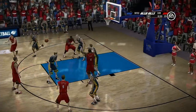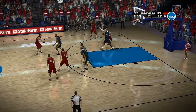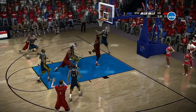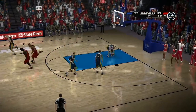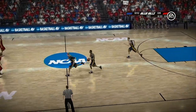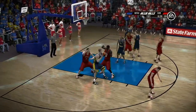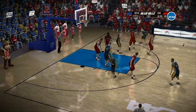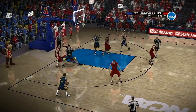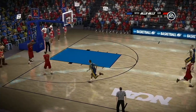Good defensive stance there against the spin move. Well, the key is to beat him to the spot, and he did a great job. He anticipated that spin move. Looking for contact. He puts it in with contact and all. It looks as though they have a shooter spotting up. There they come with a double team to stop it. They've left him completely alone. Off the rim and no good. He launches the bomb. Great shot.